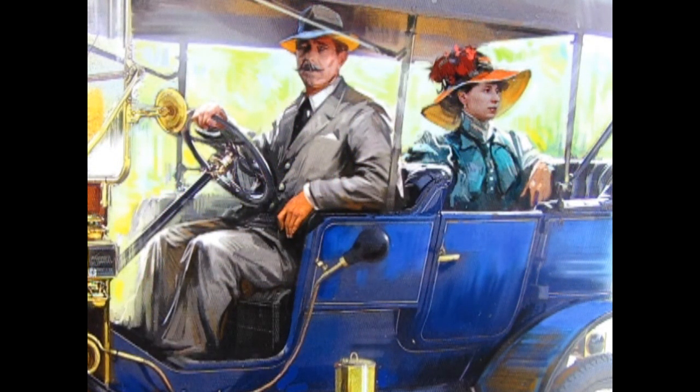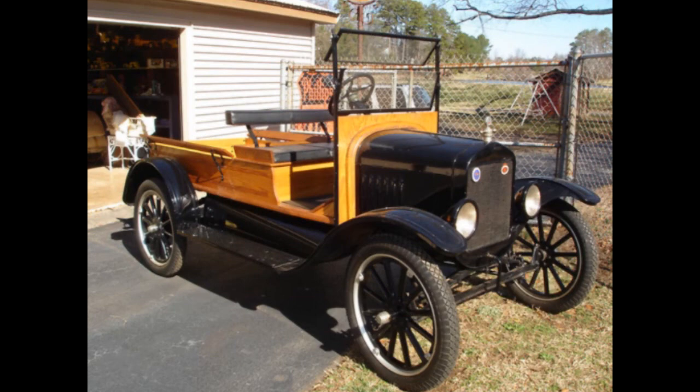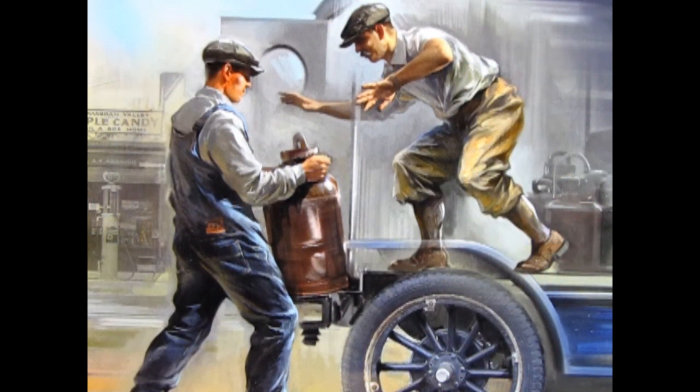The depot hack does not contain any figures, but I did find these really cool American Motorists from 1910 by ICM — a figure set designed to fit in Model T's, featuring a driver and a lady sitting crossways looking out. These figures could be adapted to fit into the depot hack and would look really nice. If you're building the Model T express wagon, try out ICM's American Gasoline Loaders from 1910 — one guy loading a big barrel of gasoline and his friend steadying it to lift onto the tailgate. You also get containers in different sizes and an oil can — something really cool to consider for your express wagon.